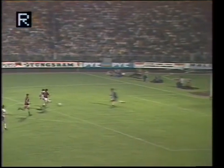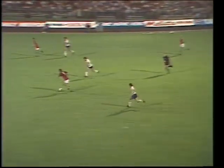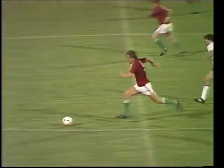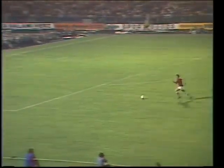Robson, that'll be a goal kick. Just over a quarter of an hour of the second half gone. There was a chance there for Dermot, and there was no trouble for the keeper. The throw releasing Kish, and here go the Hungarians again, really running at people, and Kish going all the way.